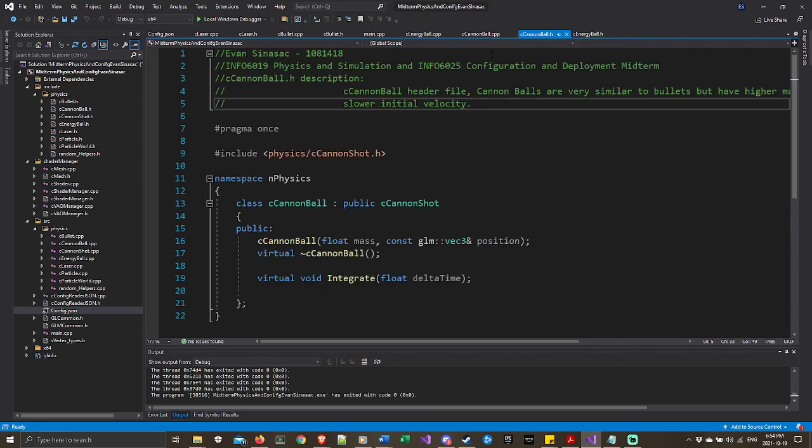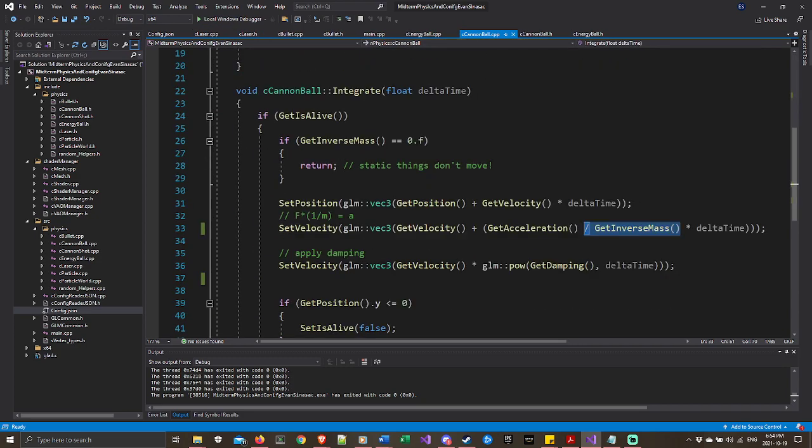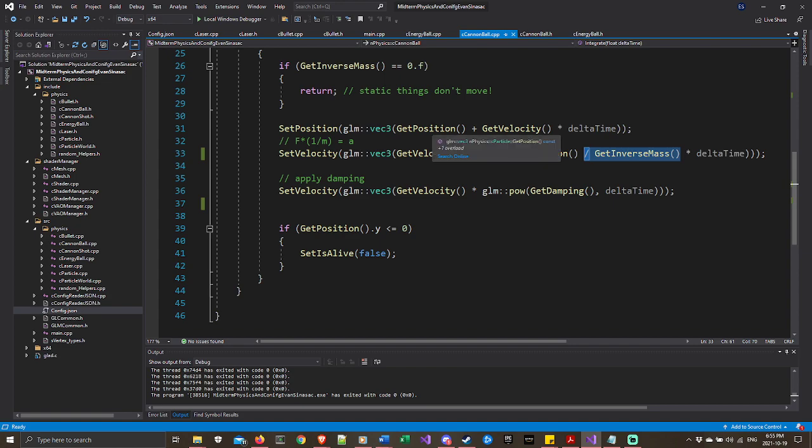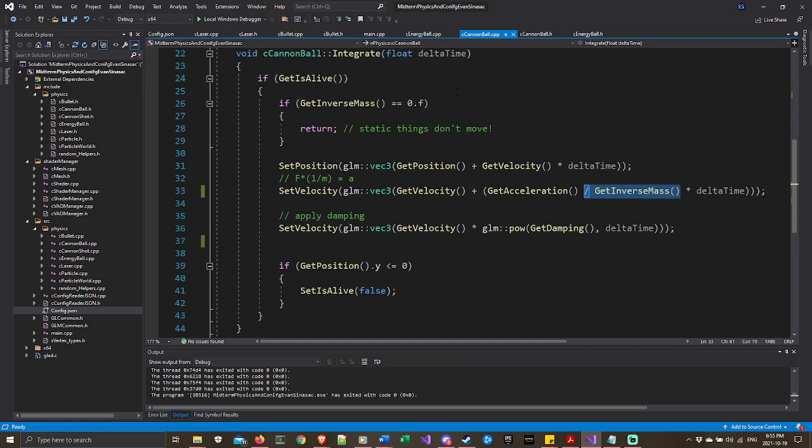Then the cannonball, which I realized afterwards is just the bullet, but with a heavier mass. But rather than delete these and change stuff on the bullet, there might be a future where I actually do something different for the cannonball.